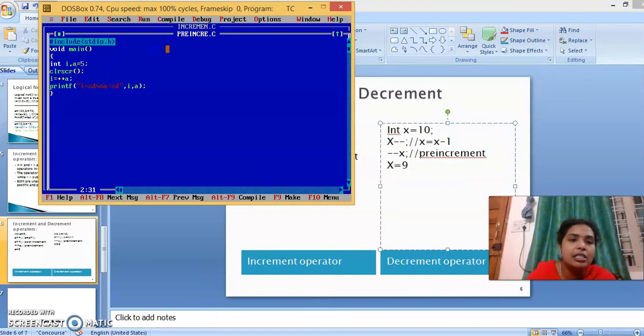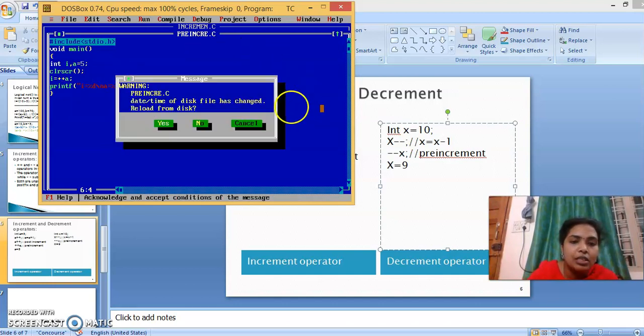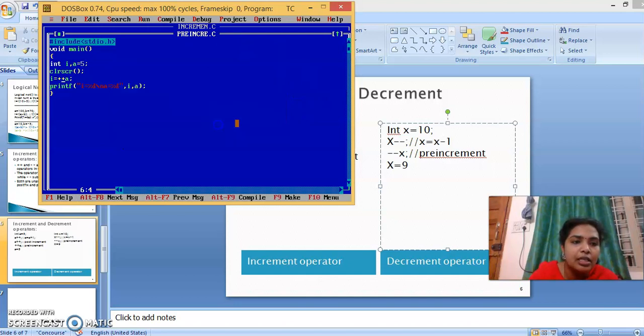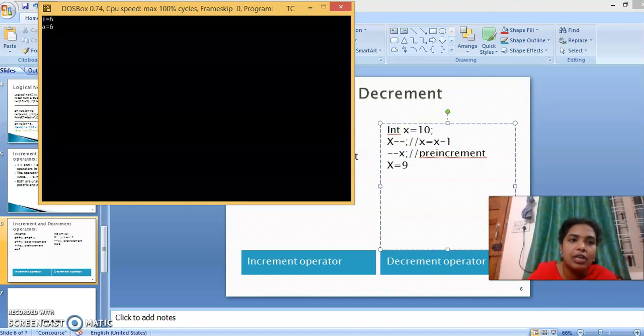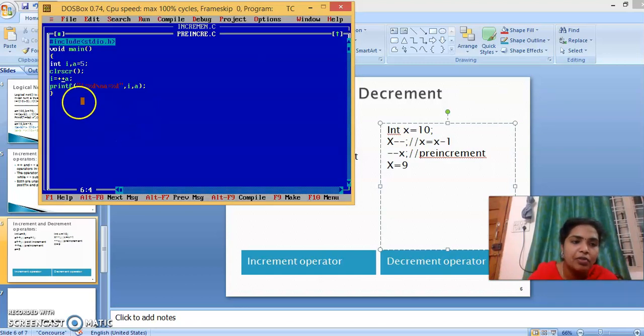Now see here, a simple example of the increment operator. Here a value is 5. Now I am performing pre-increment, ++a. When we run this program and check the output, first a is incremented. The current a value is 5, and when it is incremented, it adds 1 to the current value, so 6 is assigned to i. So i value is 6 and a value is also 6. You can find i and a values are both the same as you are performing pre-increment.